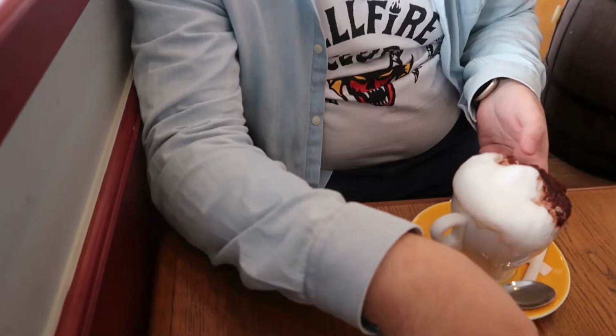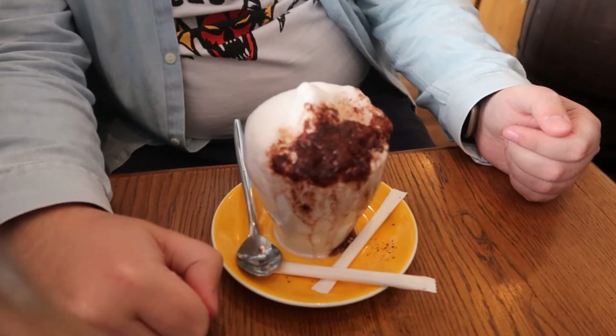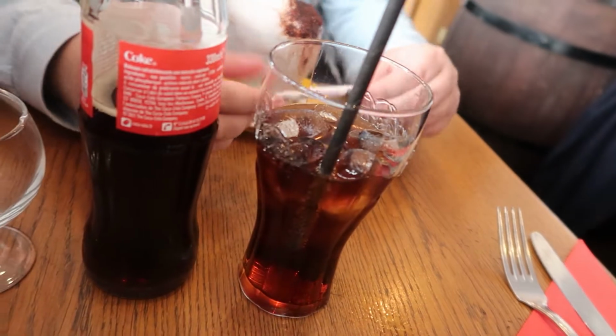Okay. Yeah, I'm peckish. Let's go find food. Okay. We found a cafe just across from the catacombs. We both ordered a catacomb burger, which was made with French beef. What was it, a cappuccino? Yes. It looks really nice. When I say it looks really nice, I don't like coffee, but it still looks pretty good. I just got a Coke.